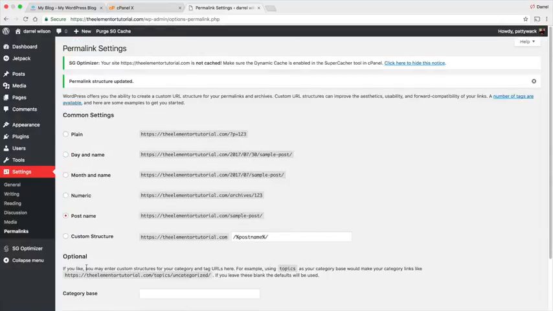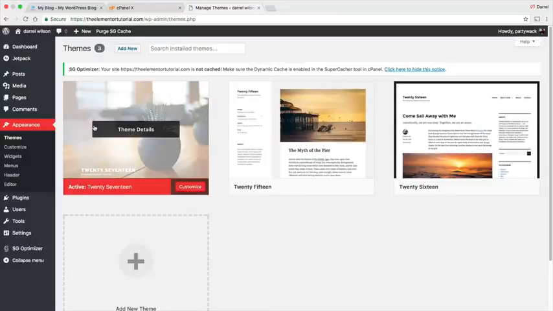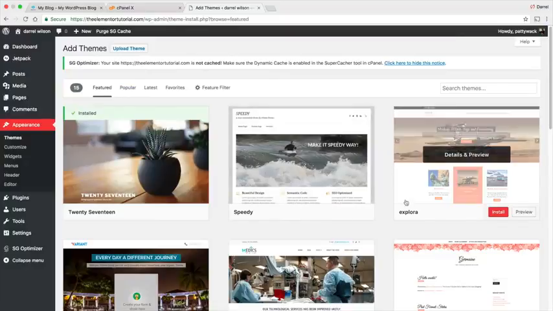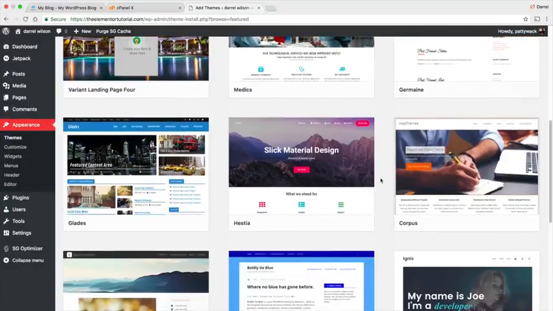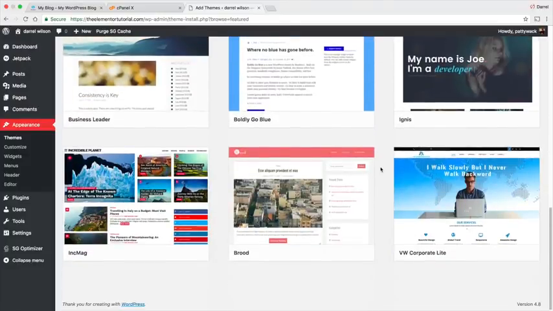Okay, now we're going to install our WordPress theme. So right here under Appearance, go to Themes. For those of you who are brand new to WordPress and have no idea what a theme is, basically your site is kind of structured. All these are different themes. You can tell there are different sorts of themes, and it's basically the structure of it, and it really can't be changed. But the theme that we're going to be using, we can change it.